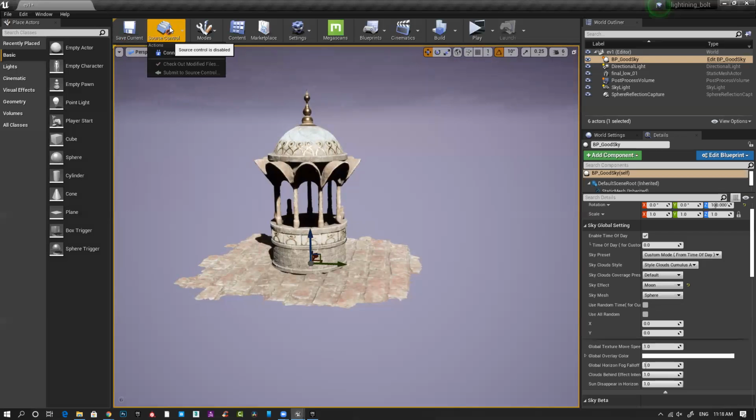Source control is basically if you have a connected source, like suppose you are working in a group or team and you have a server where all of you are syncing your data and your entire team is syncing back those data and working together. That time we use this source control and connect the source. So every time you open Unreal, it will ask you to sync your data to that server. So this is something, right now, no need to focus on this, forget about this.